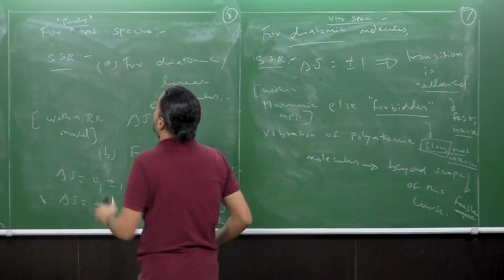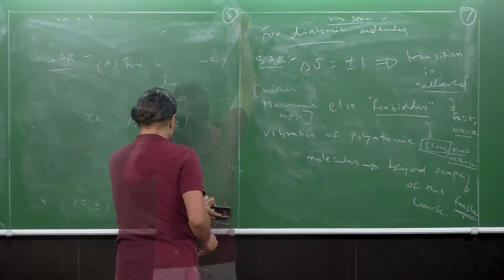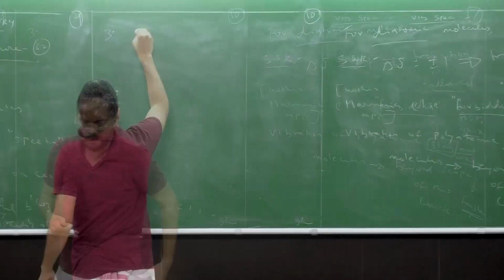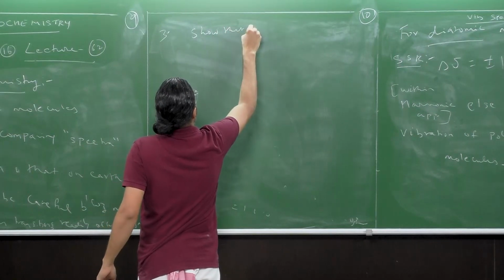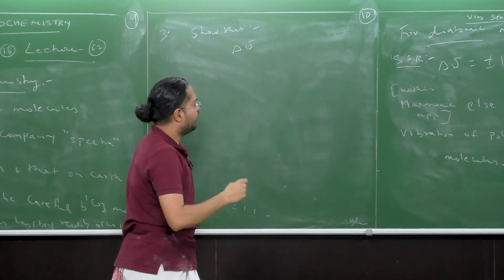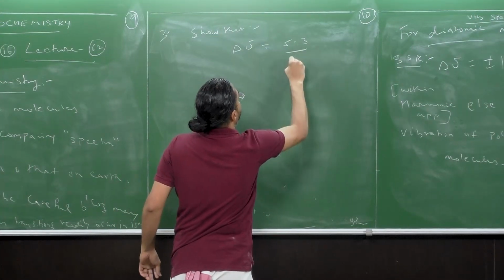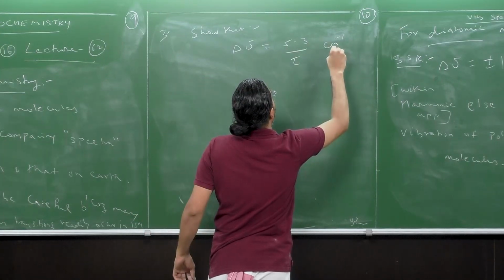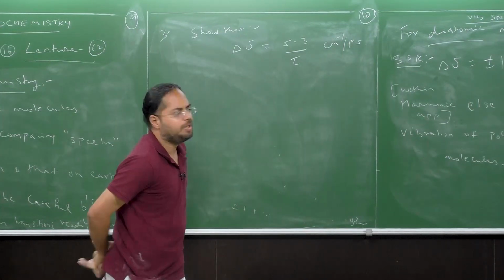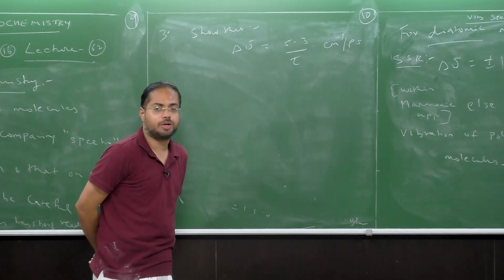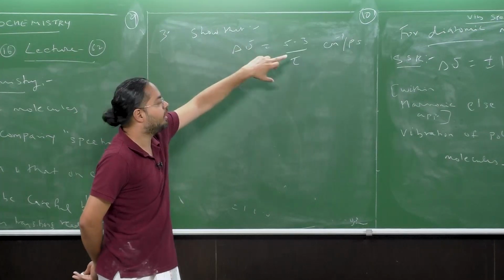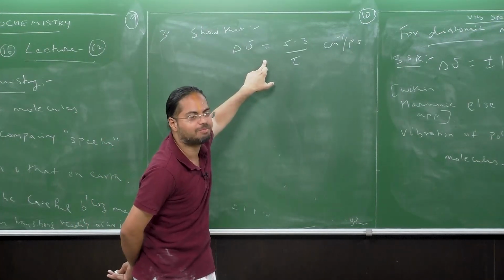Okay, so what I'll do now is, in the remainder of the time, this is going to be the third problem in this tutorial series. It is that, show that my delta nu bar is given by 5.3 by tau centimeter inverse per picosecond. Remember, we had used this expression to get the natural line width. Okay, a homework for you would be to identify where this expression came from, where it is even coming from.